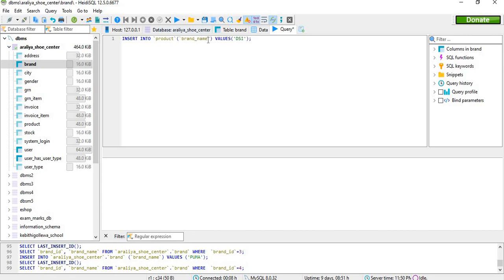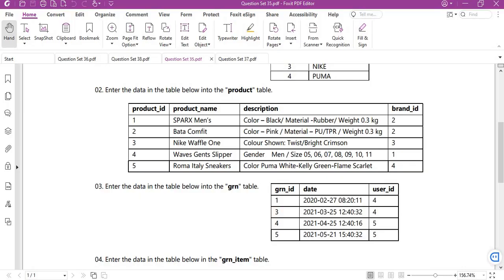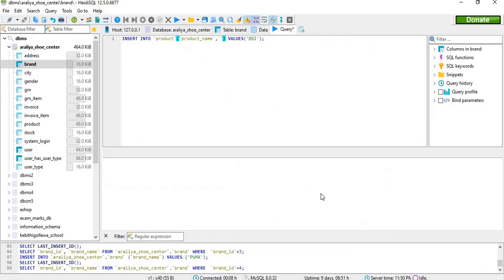First, I think the product name comes, product name, and then the description and the brand ID.